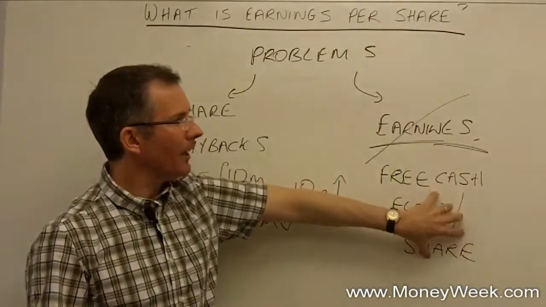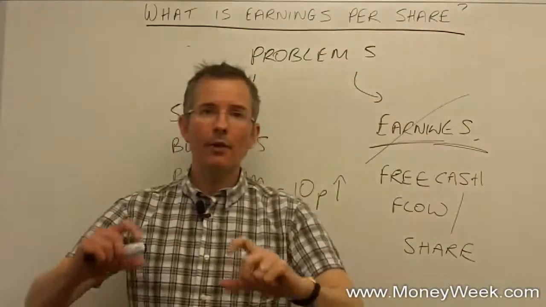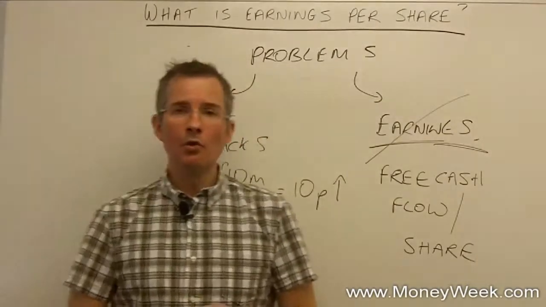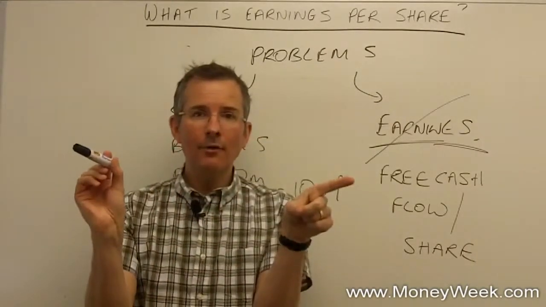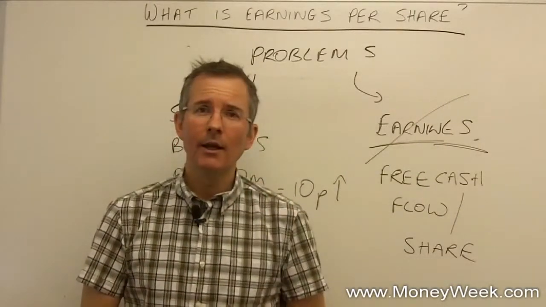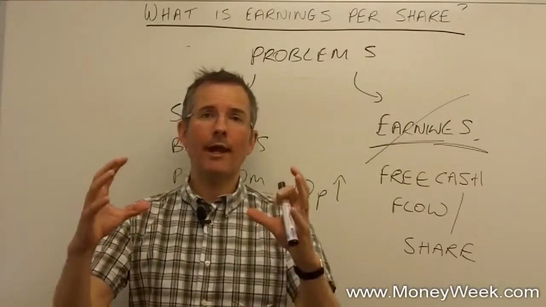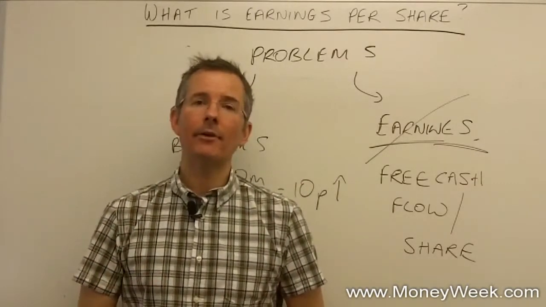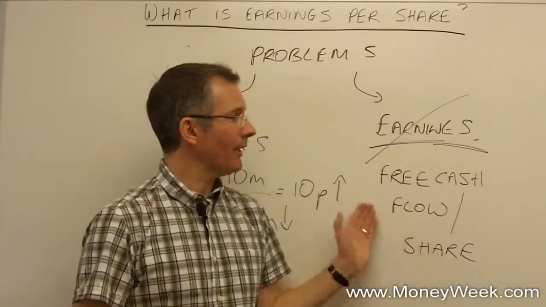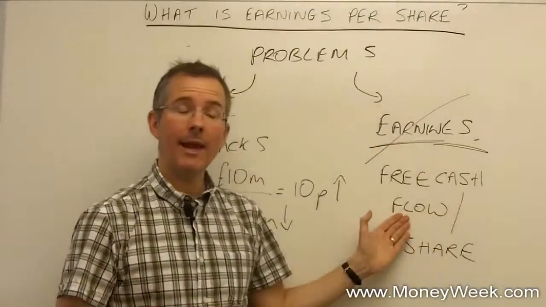That's not something companies publish as a matter of course, and to bolt it together, what you'd need to do is go to the cash flow statement. That's the one that appears after the profit and loss account and balance sheet. You would normally take the operating cash flow, that's the cash being generated by the heart of the business, if you like, and that's normally after things like interest charges on debt. You would take that operating cash flow and knock off a little bit for essential capital expenditure, on the basis that what's left is what the directors have to play with. It's the stuff that they can choose to some extent how they allocate.